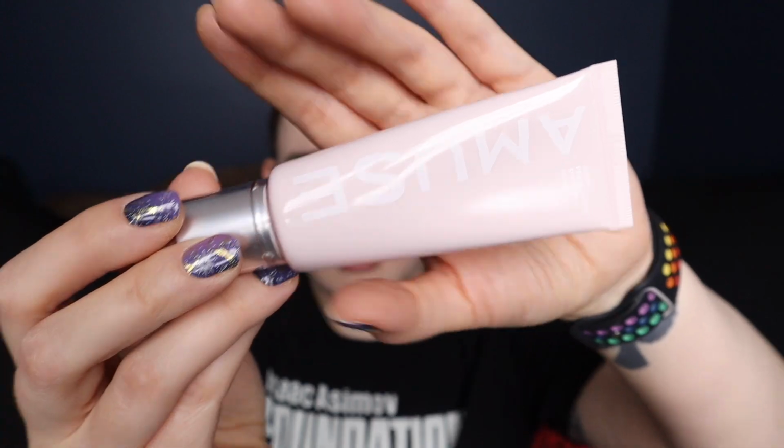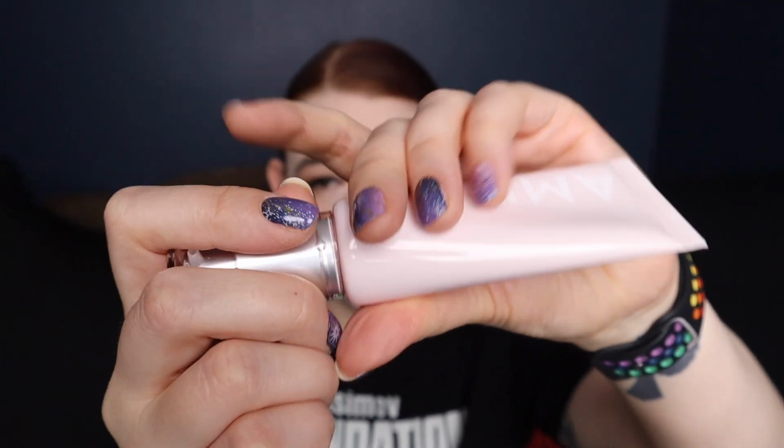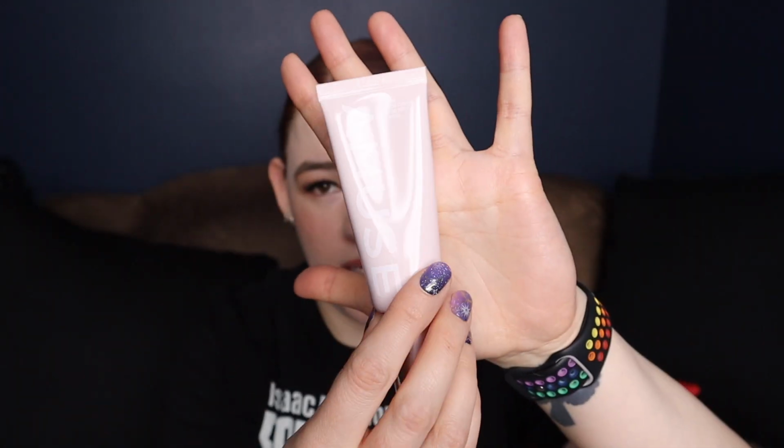Funny story about this guy. This is the Amuse Vegan Peach Cream. I have it in the color 01 Rosy. This is SPF 30. It comes in one more color, at least one more. Looks like this. It has a little pump dispenser. So the same friend who sometimes helps me pick out my orders said, hey, I'm using this Amuse cream and maybe you should try it, and it's so good and I really like it. And I thought, that looks vaguely familiar. I have a feeling that I have that.